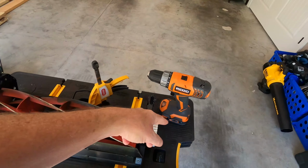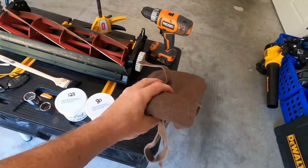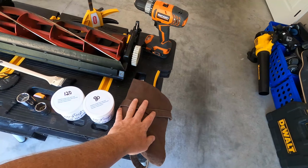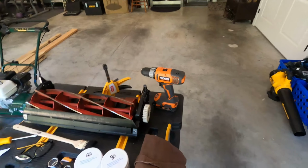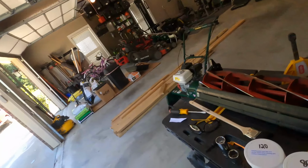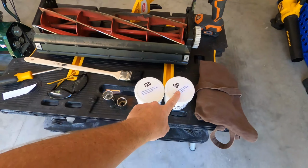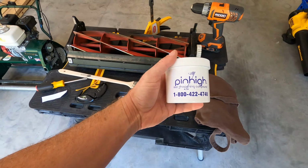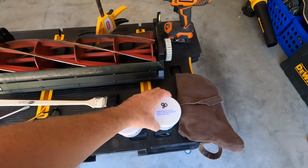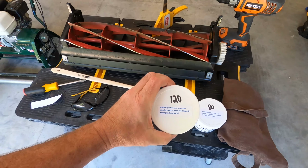You need a drill. This is my Weber cooking apron, in case you don't want to get your shirt or your clothes dirty. I definitely don't want to get this dirty. Next is your lapping compound. Got some Pin High compound here. I got 80 grit and also some 120 grit.